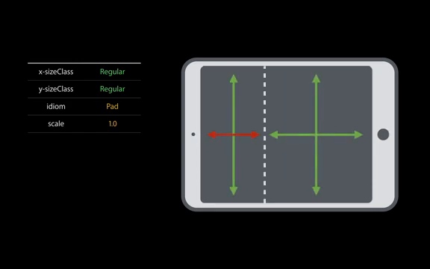But that's not the full story. Because some view controllers, like Split View Controller, can determine that its children, in this case the primary child, which is on the left side, has a more constrained size class in either dimension. For a Split View Controller, it constrains the horizontal size class.